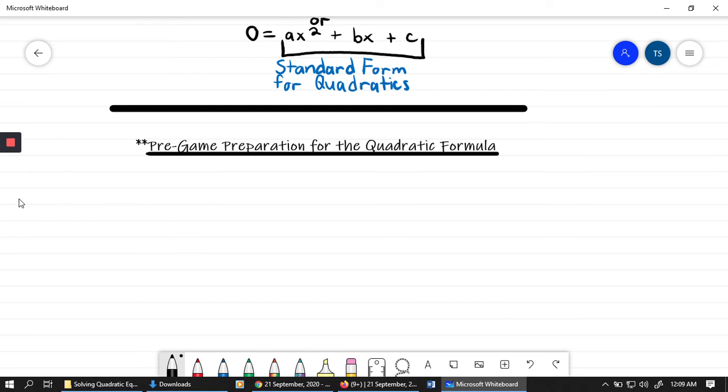Alright, so here it goes. Step 1. Let's make sure our equation is equal to 0, and make sure that it's in standard form: ax squared plus bx plus c, where your exponents are ordered from the highest to the lowest. X squared coming first, then your x to the first power, and then your constant term. So it's got to be set equal to 0 and in standard form. If it's not, you're going to have to do some algebra, rearrange some things, move all of your terms to one side of the equation, and make sure they're in the right order so that the other side is equal to 0.